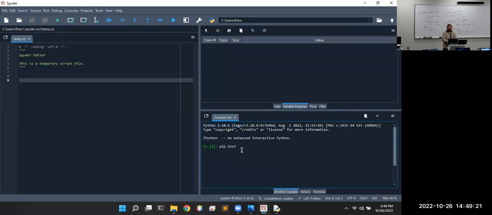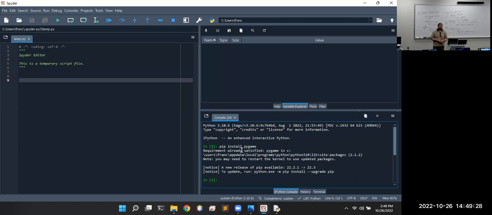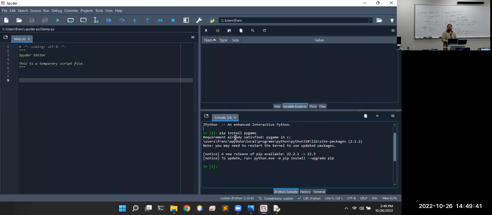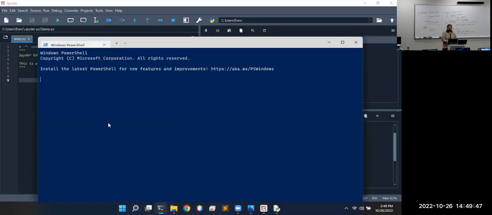And over here, at some point to get the game engine we just need to type pip install PyGame. Whether you do it here or wherever you're working on it. Once you get that Spyder kernel installed, you can do all that stuff right here. If you need to do it in your terminal, it's the same thing.